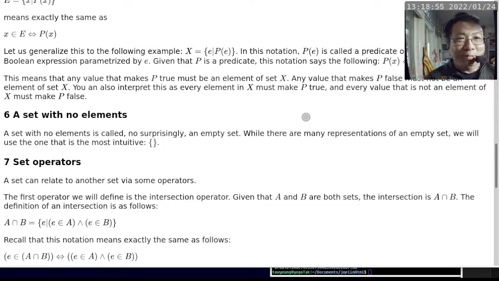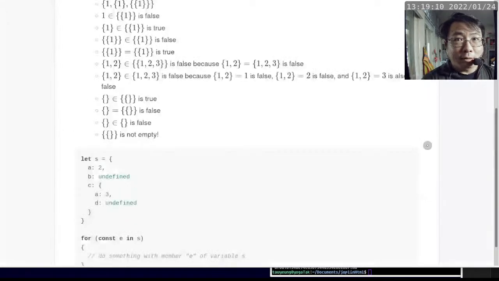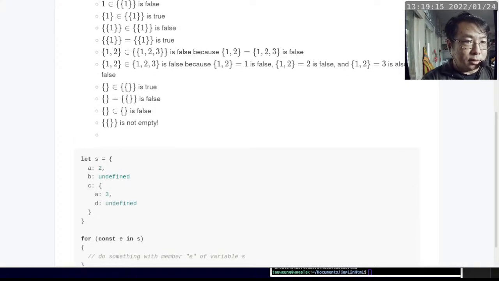Okay, let me specify what I mean by that. I'm not sure whether this is a paradox or not. But in most literature, if x is a set, then x is an element of itself is automatically false.